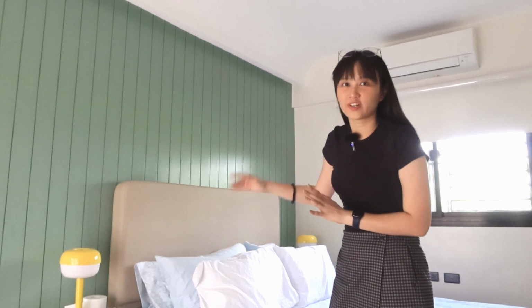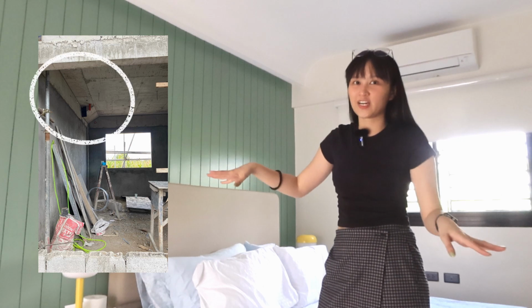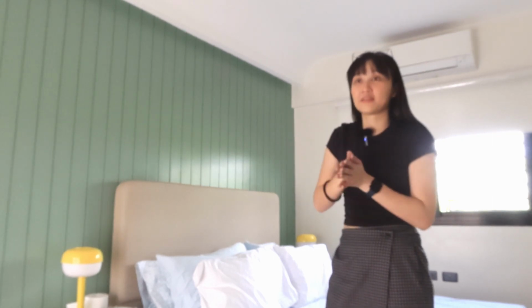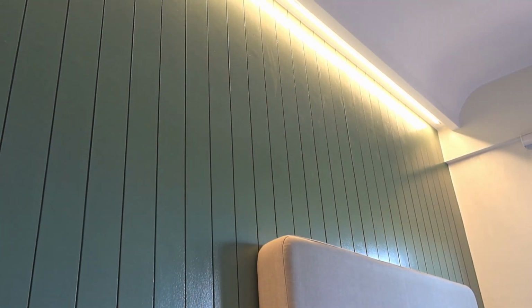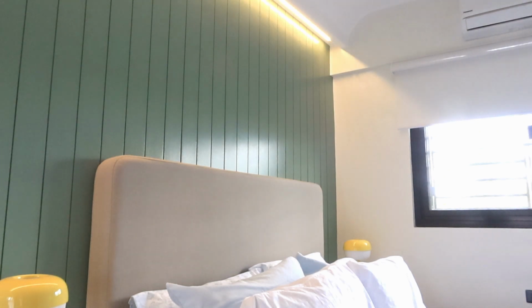So a little bit of a backstory for our curved ceiling. There's a visible step here. I will show you a photo here. We tried to think of how we can conceal that without making too much of a drop ceiling, and I was like, okay, let's create a drop ceiling with a curved ceiling here. And then let's just add some ambient lighting because it's cute. It just makes the room feel more soft and it still feels pretty large. The advantage of this is that it's also easier for us to maintain or to replace just in case we need to, because it's pretty straightforward to pull it out.